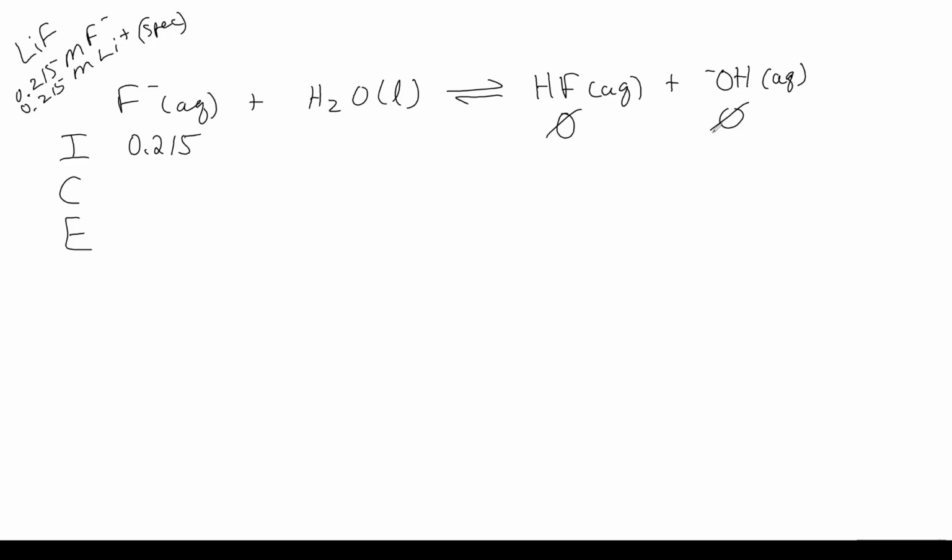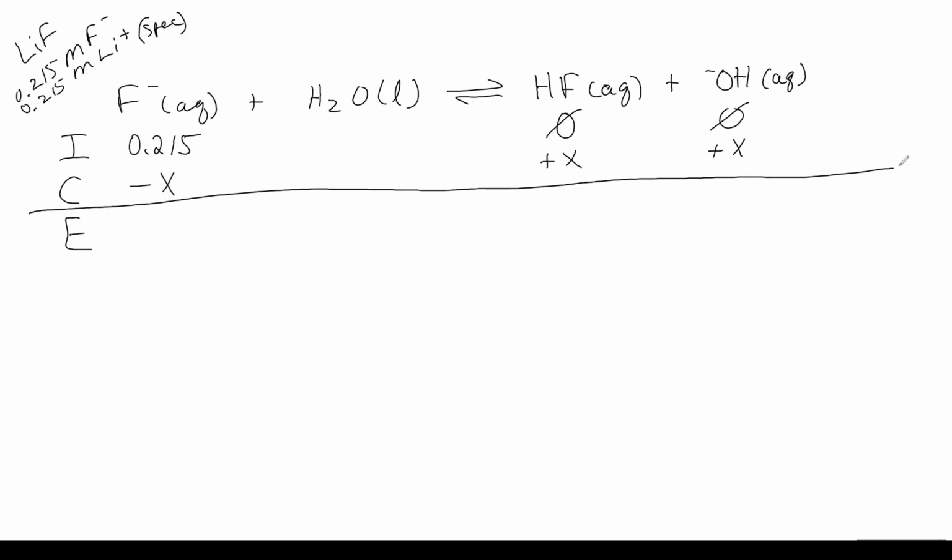So we have to figure out which way this reaction is going to shift to reach equilibrium. And since we have 0 on the product side, that means that we have to have something. It has to shift toward the products so that we have something of everything at equilibrium. And it's going to have to come from those reactants, which is the fluoride anion.